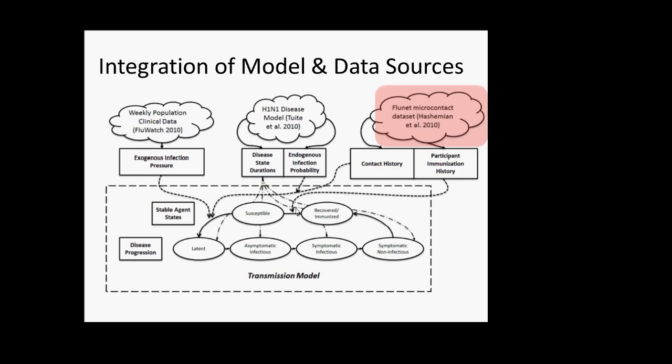They had a disease transmission model that involved people progressing along a set of states. So they started susceptible, they got infected, they could become latently infected, no symptoms, not infectious. They then went through a stage where they're asymptomatically infectious, so they were shedding virus around them, but they weren't yet symptomatic. One of the most dangerous phases, because they can spread it, but they don't know they're sick. They then proceeded to a stage of symptomatic infectiousness, and then to a stage where they're still miserable with sneezing and coughing, but they're not infectious, and then back to a recovered state.